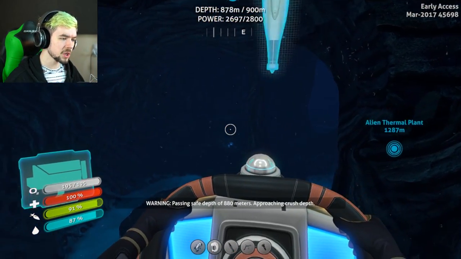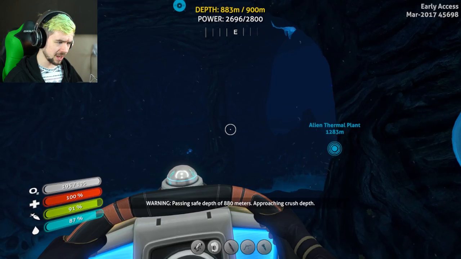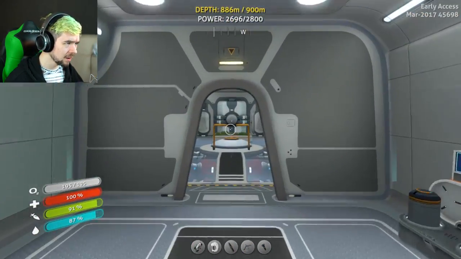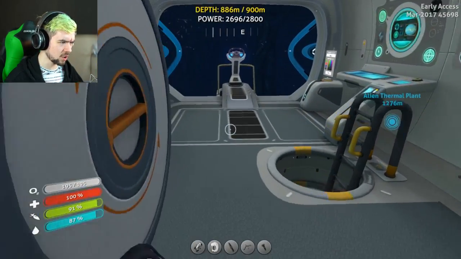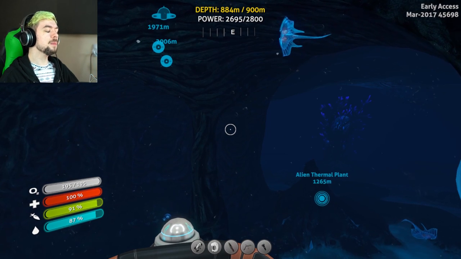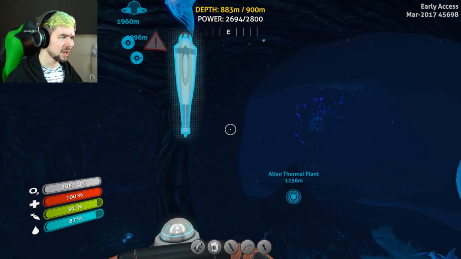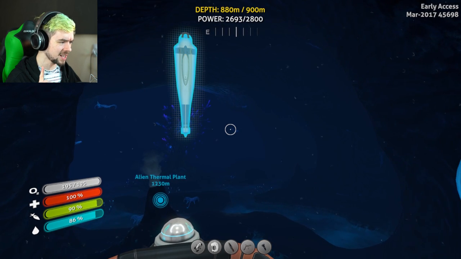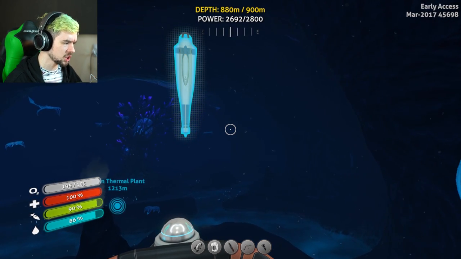Thankfully, somebody did give me some tips about that. Passing safe depth. Oh yeah, this thing can't go very deep. I forgot. I thought you were just freaking out at me again. But somebody actually did put in the comments that I think it's up on the island in some of those abandoned bases that I can scan something in there that's a water filtration system.